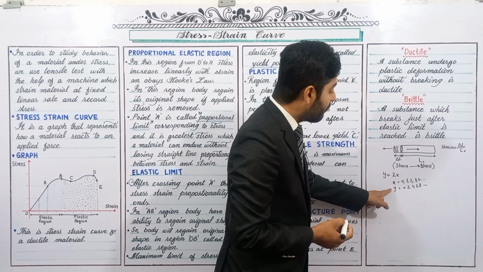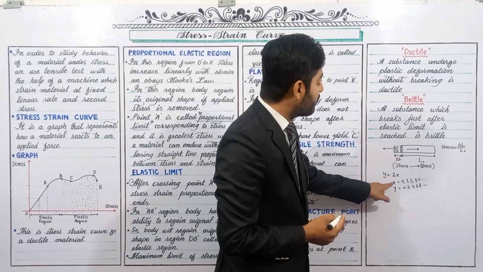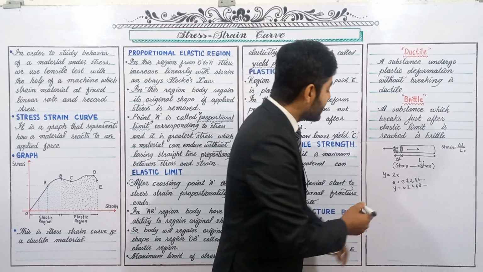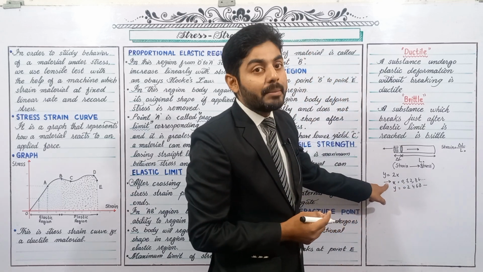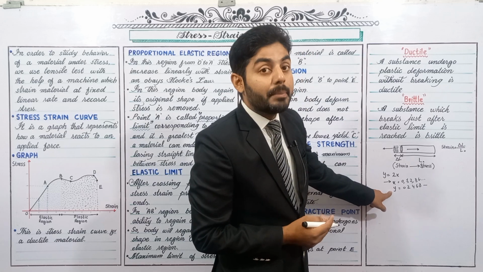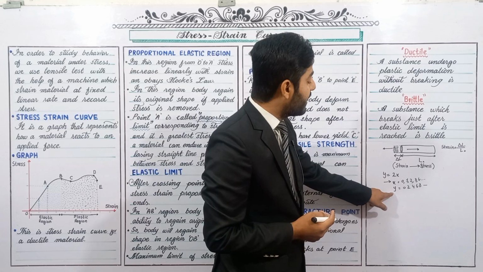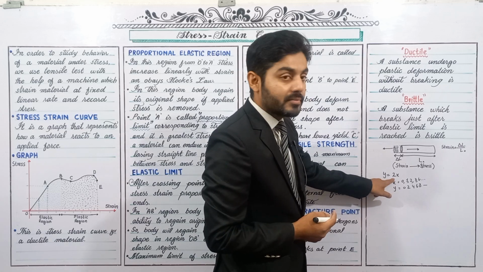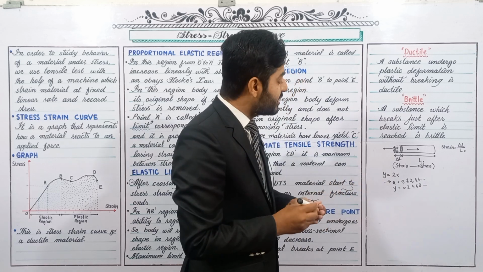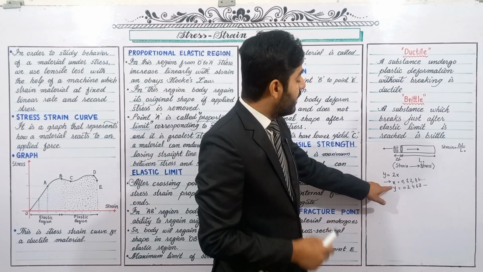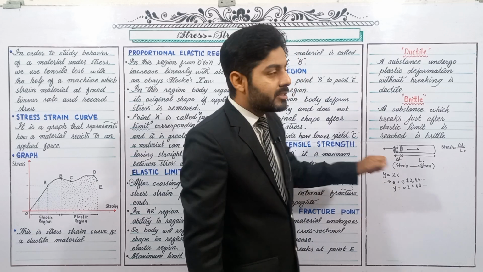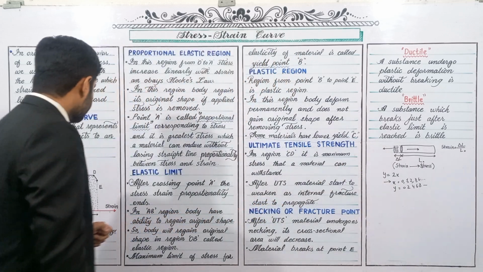So values of y depend upon the values of x. In this case, the values of x are independent, but values of y are dependent, they depend upon x. Okay, so of these two variables, this one is the independent variable and this one is the dependent variable. Similar is the case here.